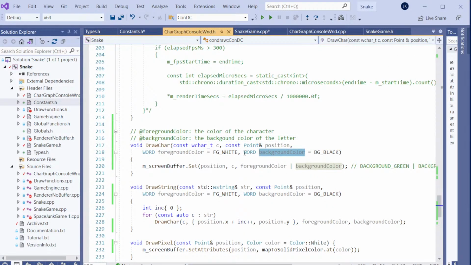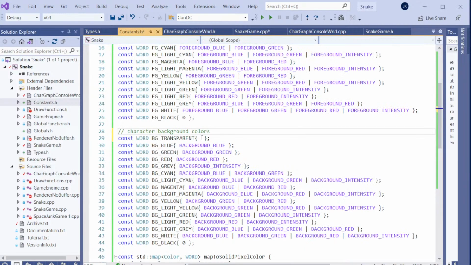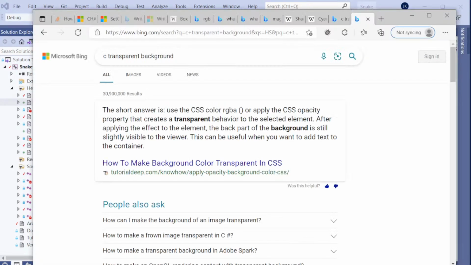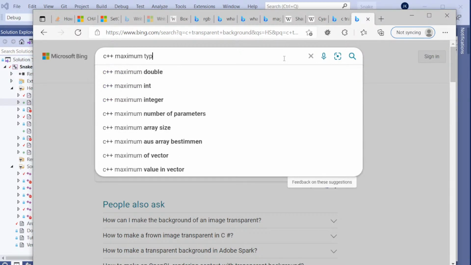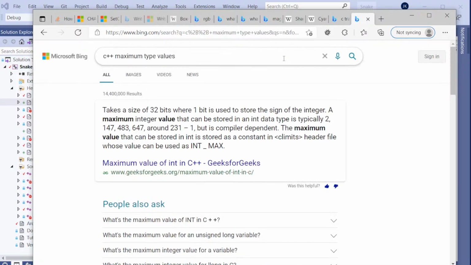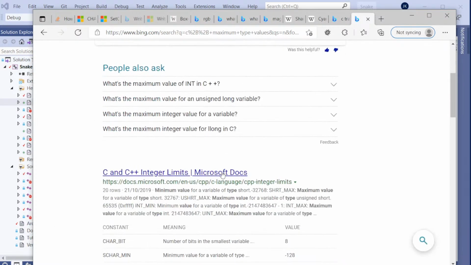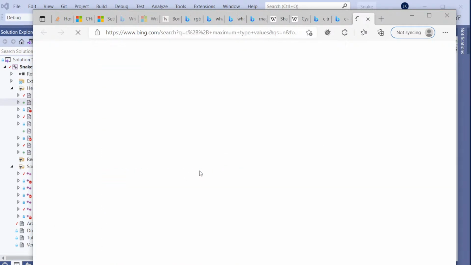Yeah, here. So instead of black, I'm probably gonna pass the transparent here. So it needs to be a word. What I can do is take the maximum of the word. Okay. I'll try that. So C++ maximum type values. Okay, what is it? Limits.